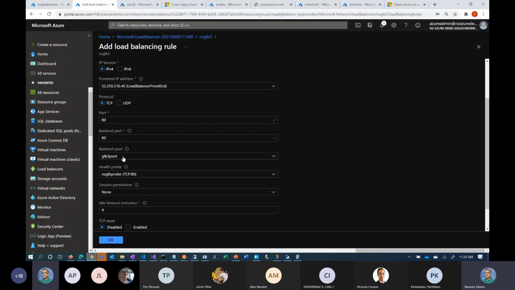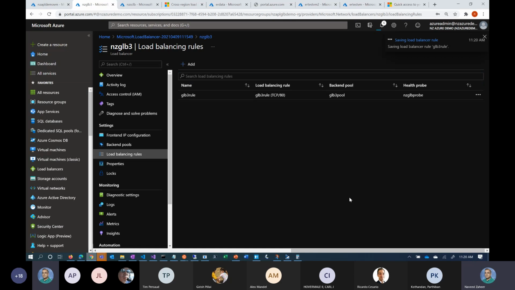As you can see, the pool is there, the probe is automatically picked up, and that's pretty much it. We say okay, and it will take a second to set this up, and then we should be good to go. Our global load balancer will start working at that moment. Okay, it has created it.